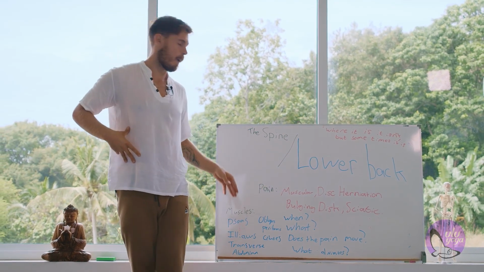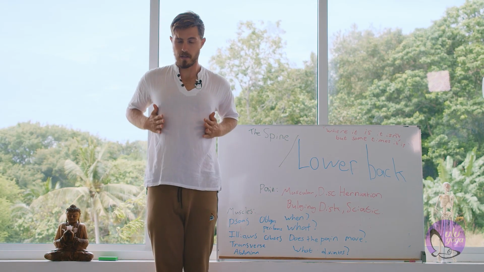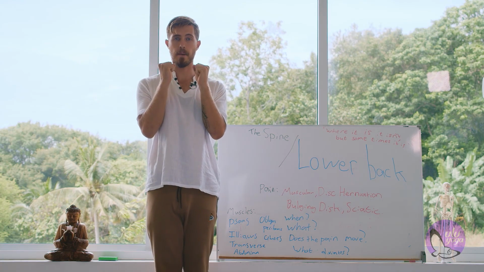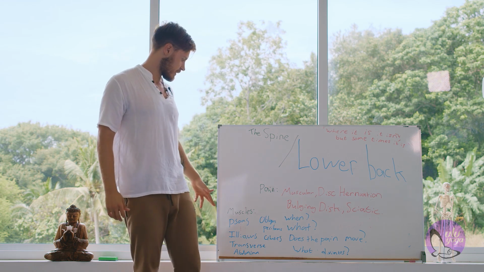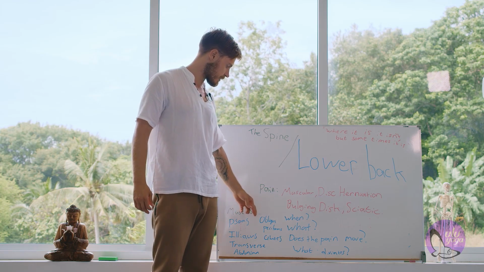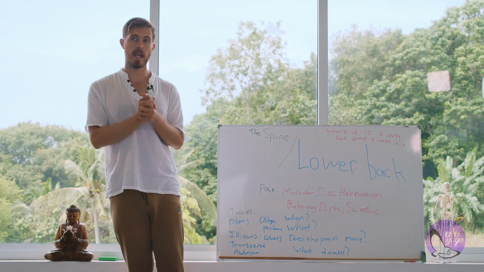Next we have the obliques. So the obliques are also a core muscle, right? So the obliques are these side muscles on the side here that also keep the spine stable. So all of these are stabilizing in a sense. The psoas not so much, the iliacus not so much, but the transverse abdominis and the obliques and the glutes as well are all stabilizing muscles.